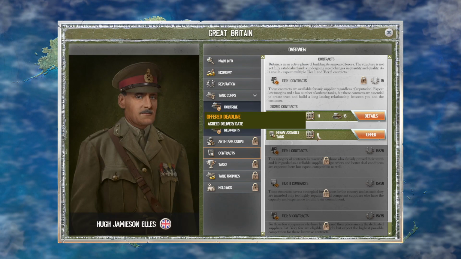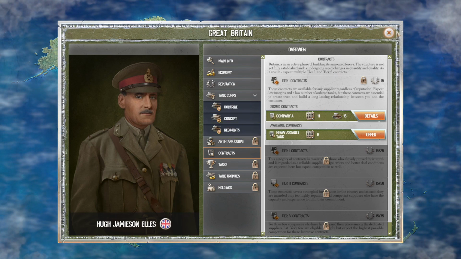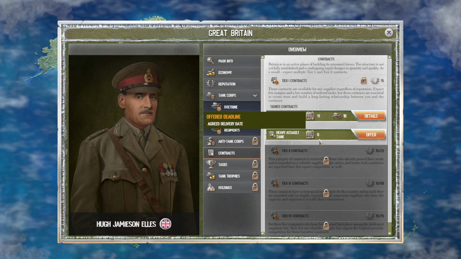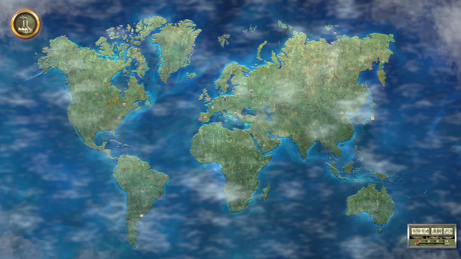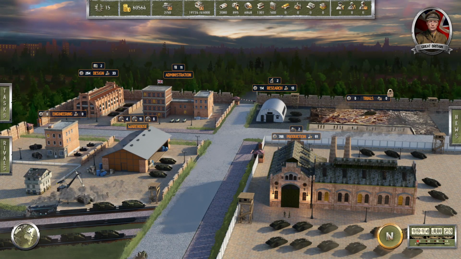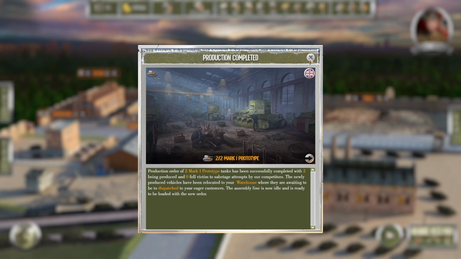So 6 days left, which means, wow, we're barely going to squeeze in this before the deadline. And 16 tanks, we have not delivered any of them yet, which is pretty scary. But that should change soon. Alright, gunner station's finished, but more importantly... Okay, well, that's also very important, the 2 prototypes finished.